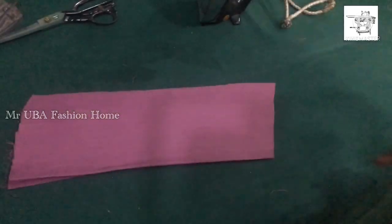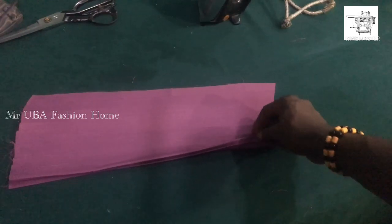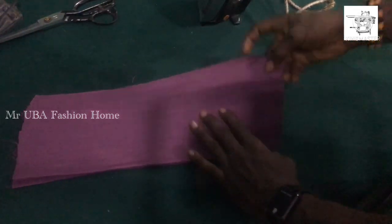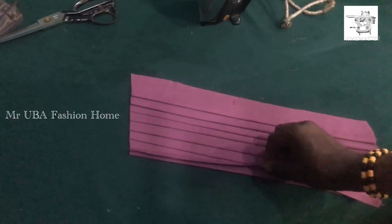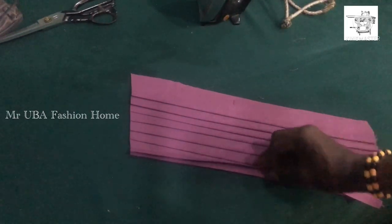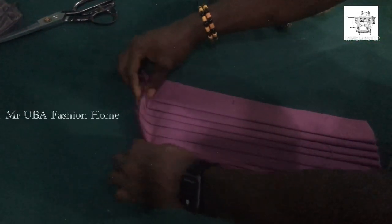So guys, I want you guys to pay attention so that you will not miss any part of this tutorial. And then after this cutting, I'm going to fold it from the back. For the fold, then make sure that everything is okay, both the printing is last. Then I'm going to fold it from the back. Like you can see the folding. Make sure that everything is okay, everything is last.